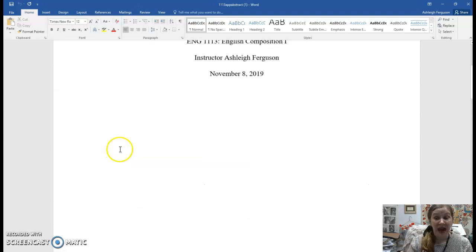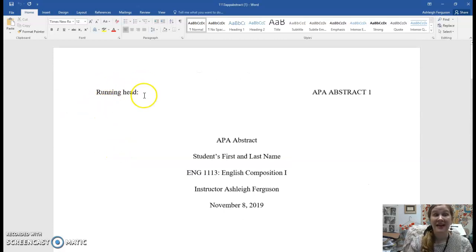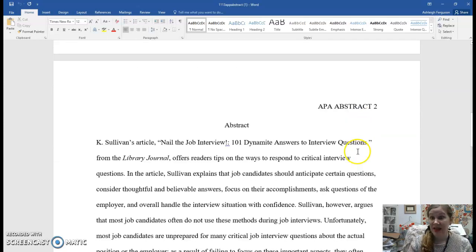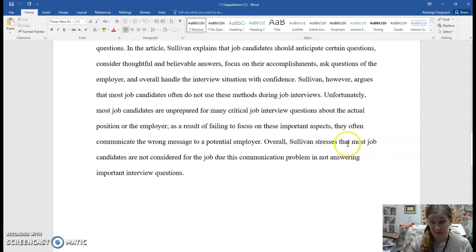Okay, on the first page, you actually have to tell your reader this is the running head, or the header that's going to run on each page of your assignment. So you write "Running head," and then you have your header. Now, your header in APA is either the title of your assignment, if it's really short, or, if you have a really long assignment title, you just use maybe 2 or 3 words to overview that title. We have a really short assignment title for this one. It's just APA Abstract. So you can just use APA Abstract, but you're going to notice it's all in caps for the header, and that header runs throughout the second page and the third page, all caps, okay?